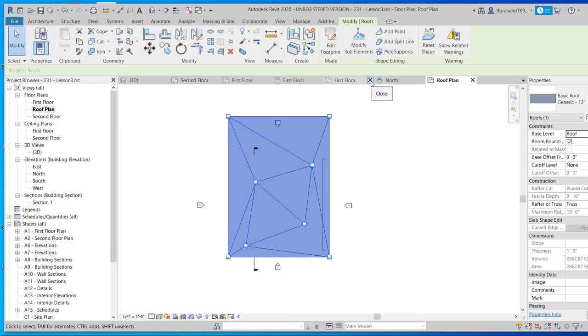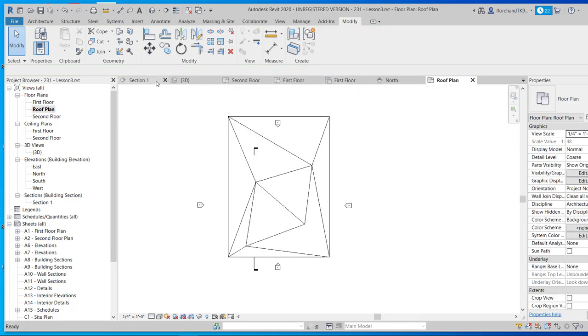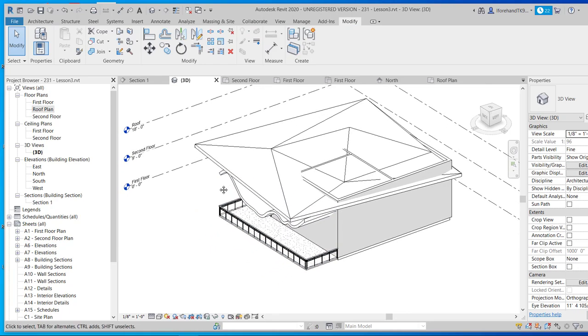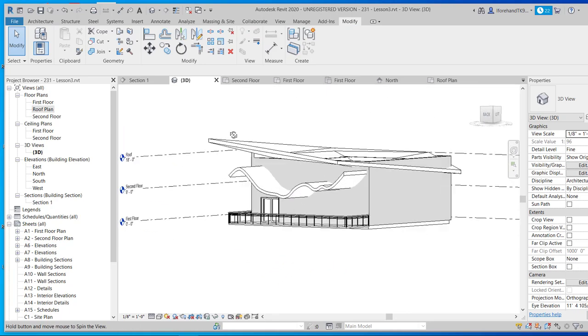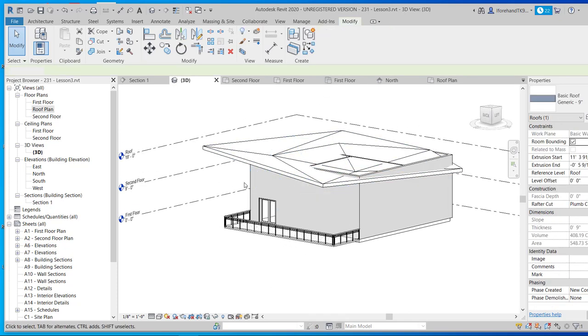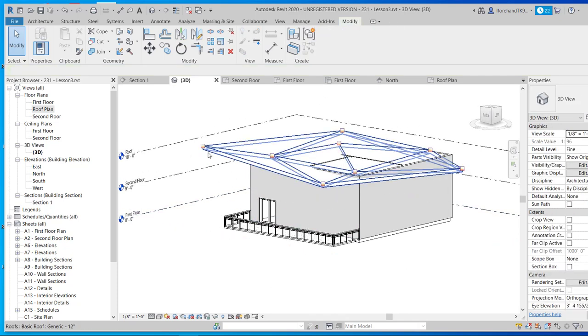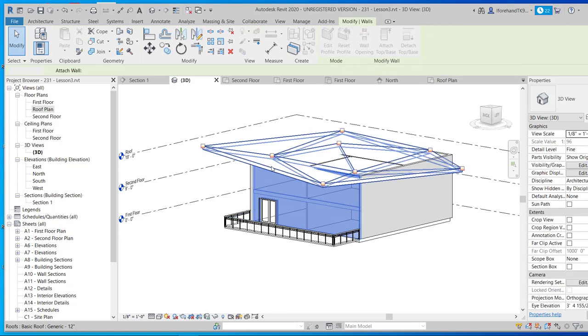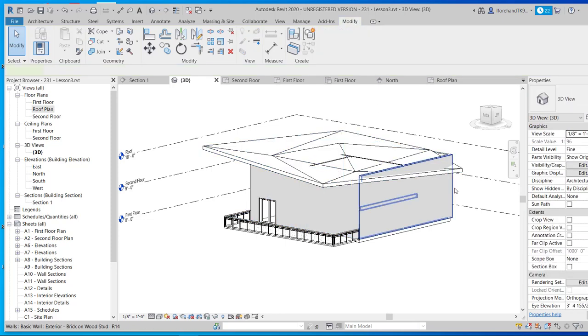And check it out on the 3D view. All right. Okay, so this is much classier than whatever I was doing prior. So I'm just going to delete this, even though this probably costs so much money to do. To make it look good, I'm going to get my walls attached.